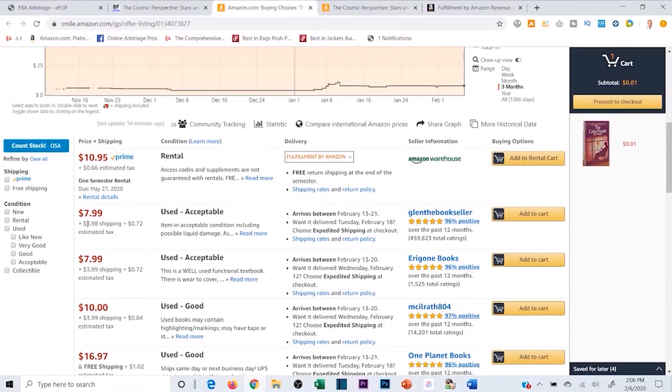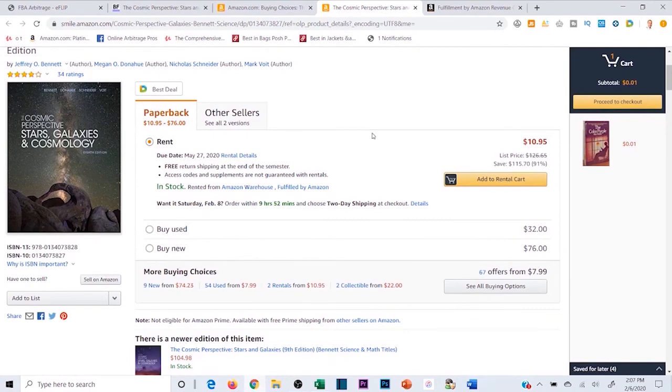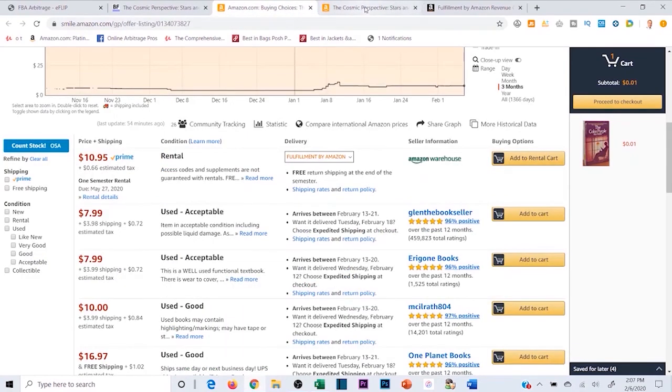So we're going to round these up. So that's 4, another buck, that's 5, 13. So 13 bucks is what you can potentially source this from. Same thing as this one, 13 right here. This one's a little bit over 13 or 14. So there's a good opportunity to buy this relatively cheap from all these merchant fulfilled sellers right here. Boom. Used acceptable, good. So what you can do is potentially buy this for 13 bucks roughly. Maybe it's 13.50 or 14 if you buy all three of these and average them out.